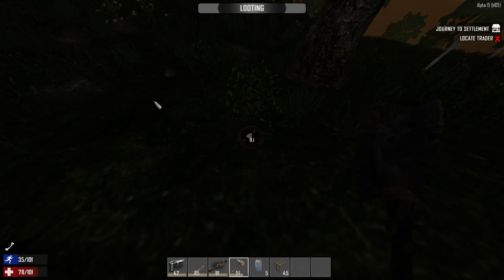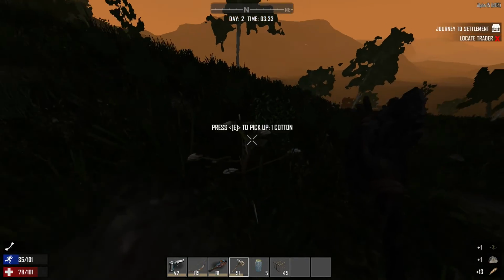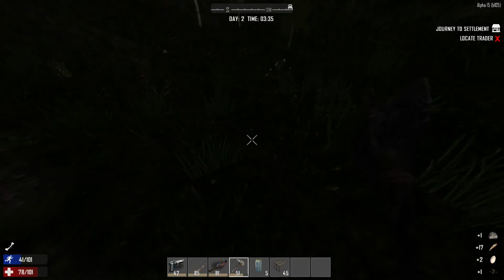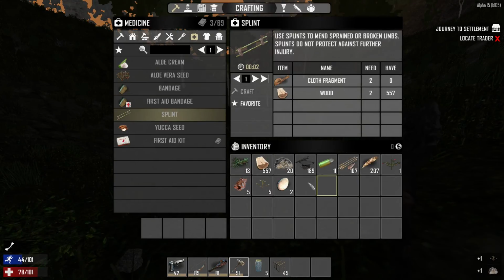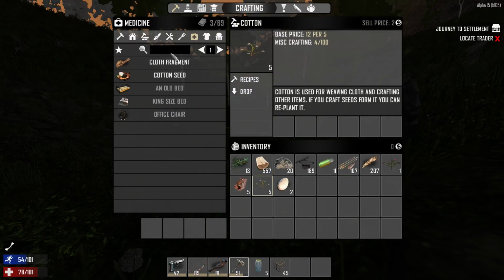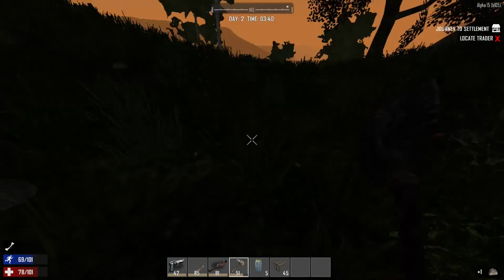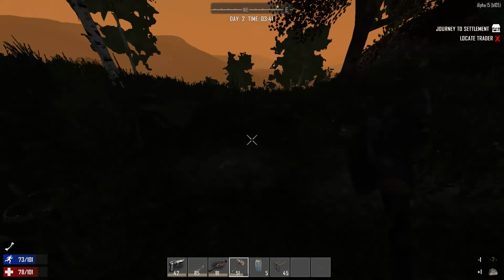I still need more. I need cloth because I need to heal my broken ankle, leg, whatever I broke. Give me more of this. More of this. Okay, let's do five. How many? That's only going to make me two, isn't it? Yeah, and I need two. Okay, I'm good. Get you out of here. I don't need you anymore.